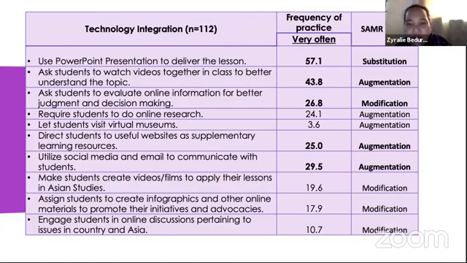So here we can see that it's not that bad. The social studies teachers now are very much aware of the need to integrate technologies, and we are leveling up.